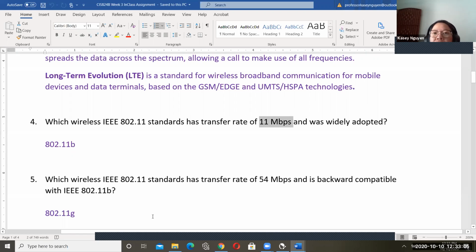So with this wireless network, you would have mixed different technology because there's backward compatibility. But your device, depending on the standard, is going to transfer at that rate. So to speed up my transfer, I would have to upgrade my wireless adapter to 802.11g.